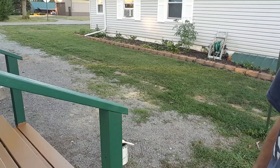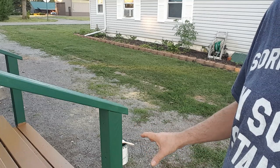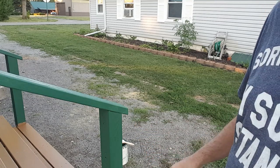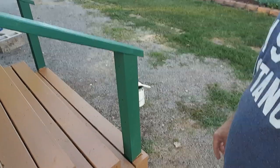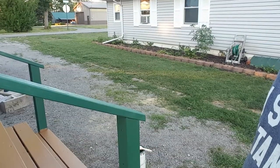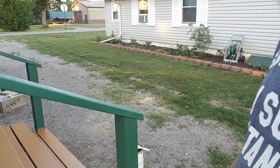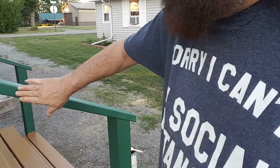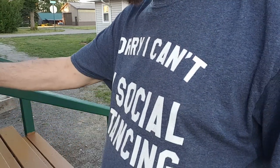All right, so we got it basically painted. I'm waiting for it to dry to be able to cut in down at the bottom. As you can see, it's not cut in down there. Let the brown dry really good, then I'll cut in. I think I can still do it today. And I'm going to put another coat on this green from where it had separated. It's not covering the best, but it's covering pretty good.